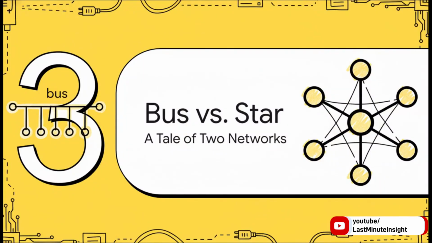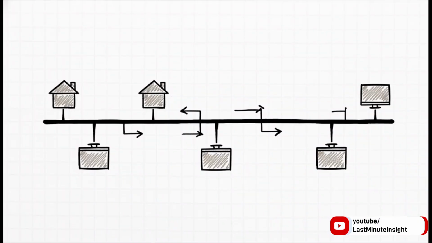All right, let's start with a classic matchup. This one really defined the early days of local networks, and it shows why most of the wired networks we use today are built the way they are. I want you to imagine a single main street, and every single house on that street is connected directly to it. All the traffic, doesn't matter where it's going, has to travel on that one street. That's the core idea of a bus network.